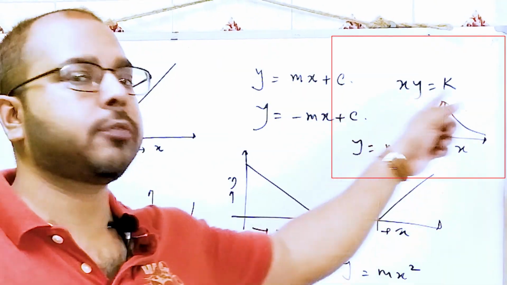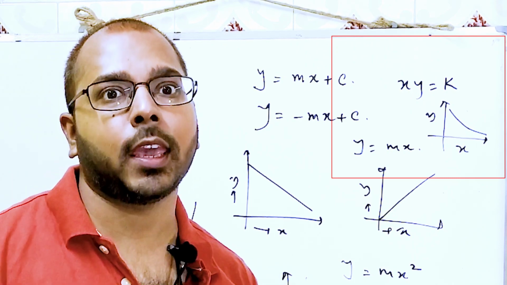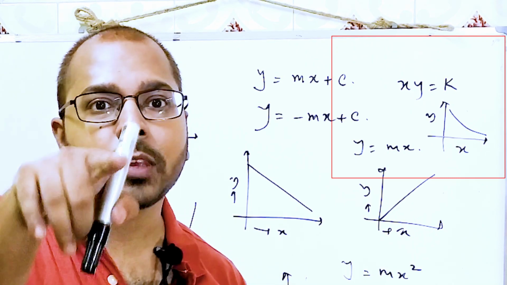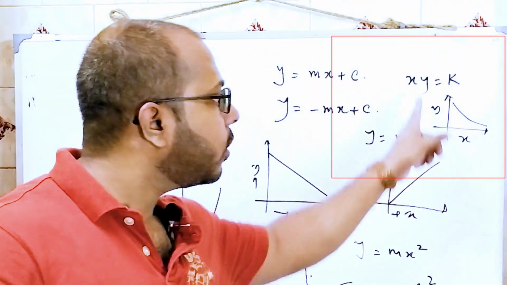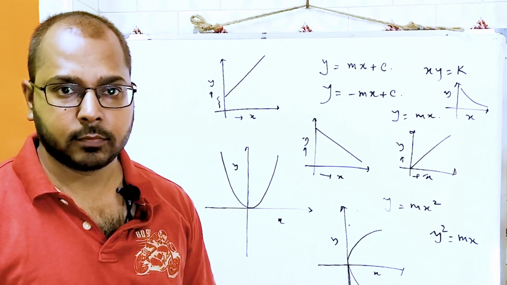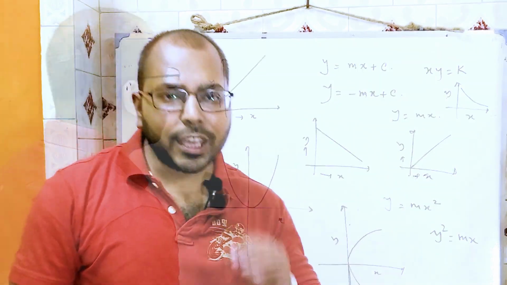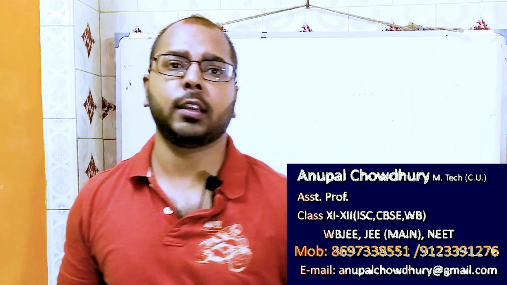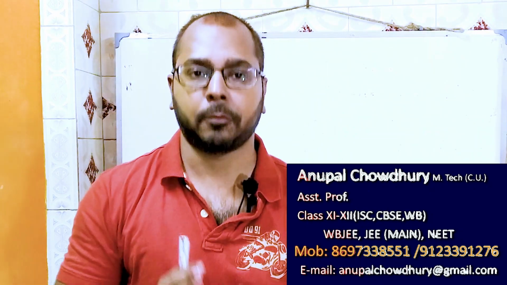If some equation is following xy equals to constant, like PV equals to k, then what is P versus V? Parabolic in nature. I will show it. So it is known as rectangular hyperbolic in nature. Got my point? If you understand these equations properly, then no graph will be problematic to you related to these chapters.